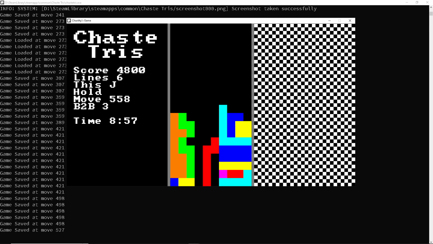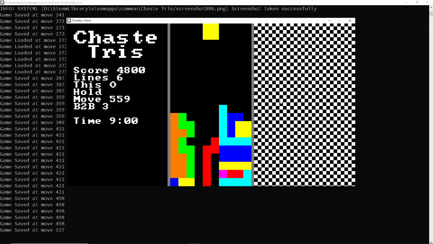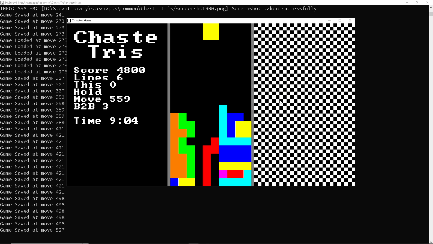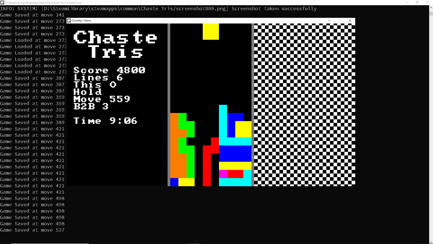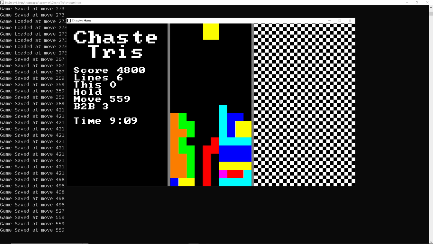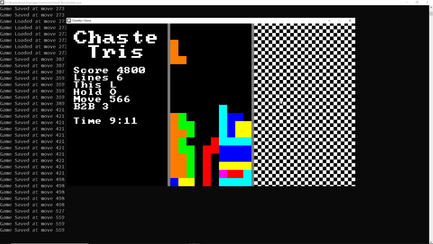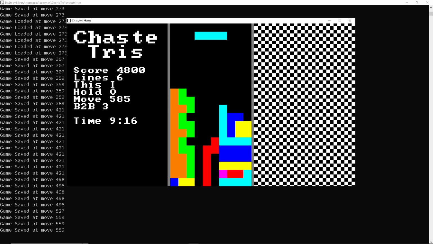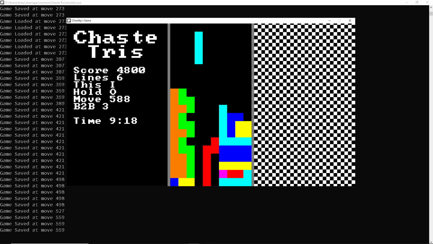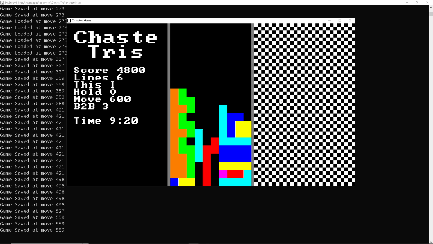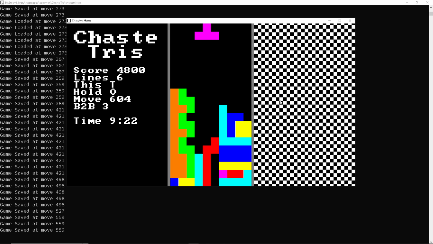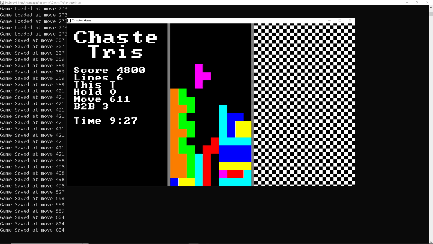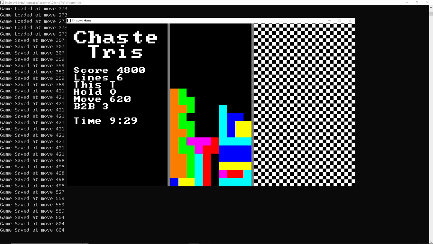So this time I'm going to place that blue block there. Okay. And do I want to use that block yet? No, I don't want to use it yet. So I'm going to hold it. I'm going to hold that O block. And you'll see why I held that O block soon. Now look at this. Now we have this. I can put that down there and fill that gap. Now this is where it gets really important here. So check this out.